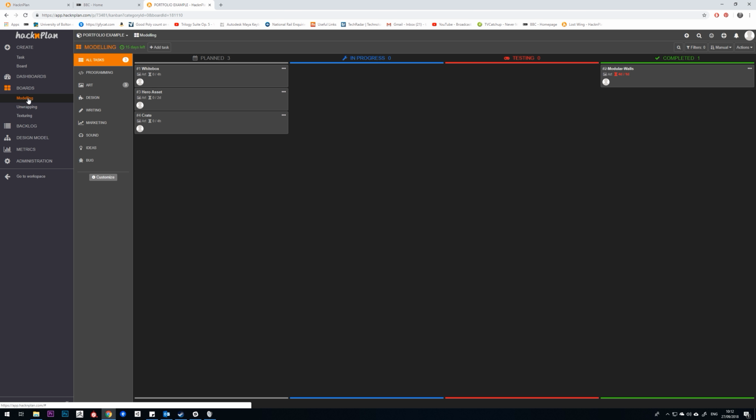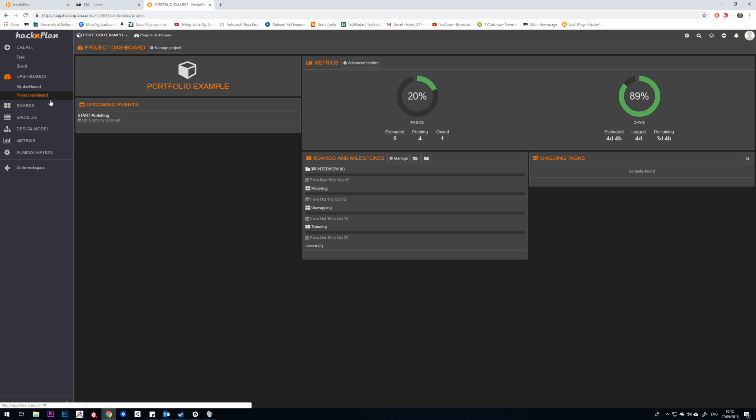The important things I need to see are every task listed in here. Make sure you have some contingency time, and in your project dashboard you can see how much time you've got left, and kind of make sure that's between, say, kind of 16 to 20 days kind of max.